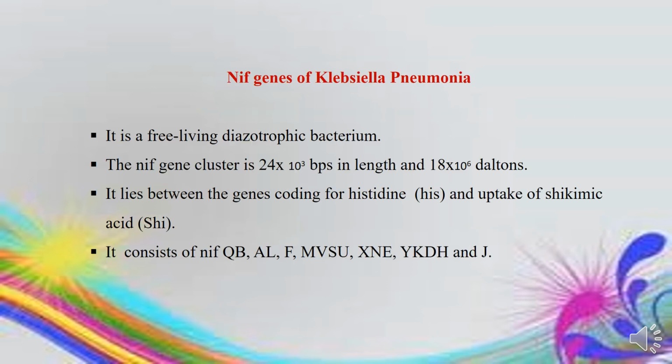This slide shows the NIF genes of Klebsiella pneumoniae, a free-living diazotrophic bacterium. The NIF gene cluster is 24 x 10^3 base pairs in length and 18 x 10^6 daltons, that is molecular weight. It lies between the genes coding for histidine and uptake of shikimic acid and it consists of 17 genes. They are listed here.